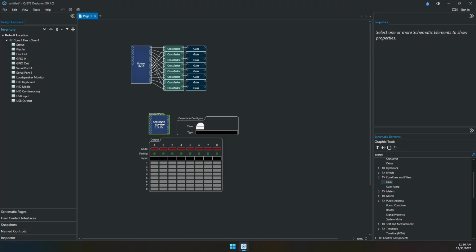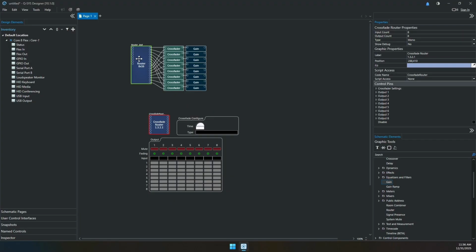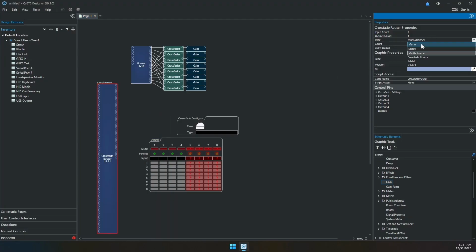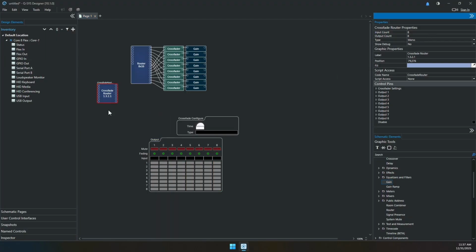This looks very simple when it's in mono, but imagine scaling this up to multi-channel or stereo or even bigger, say 24. It could get pretty out of hand in a design, while a plugin can very dynamically change to, say, only 4 inputs and 8 outputs, or 8 inputs and only 4 outputs, or if we needed to support stereo or multi-channel. It is very flexible.